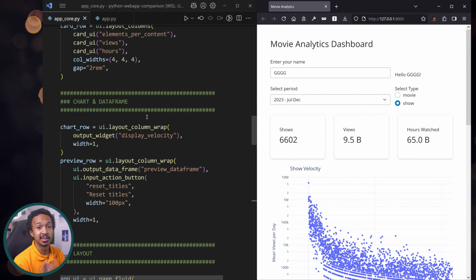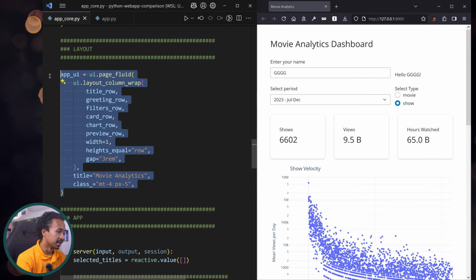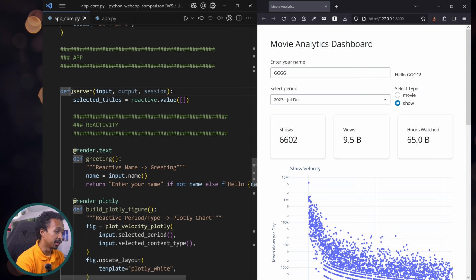Interestingly, Shiny has two syntaxes for apps, Core and Express. And I do want to show you both of them. If you like to have a split backend and frontend, then Shiny Core will shine for you because this is where the UI here is deliberately separate from the server logic here in this function server.